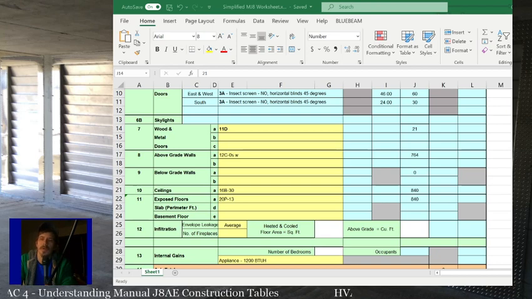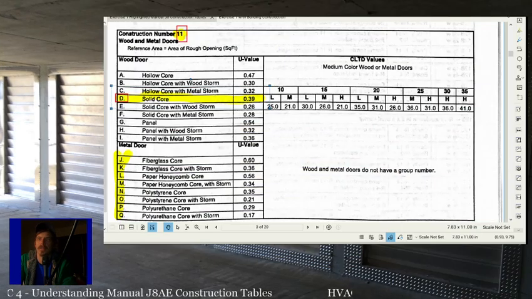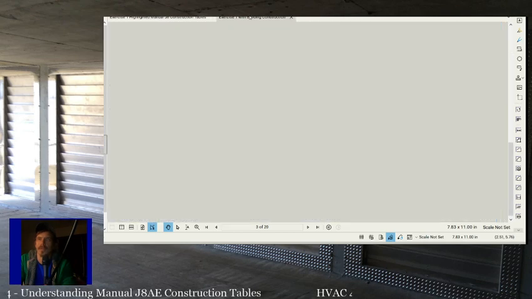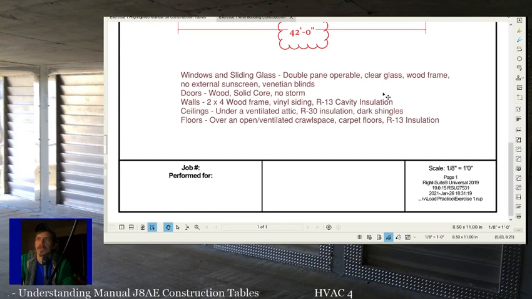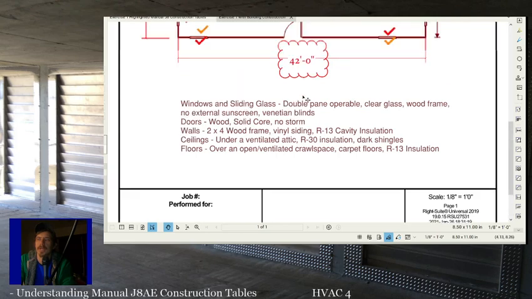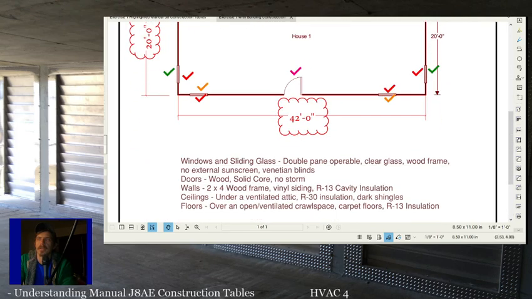But we don't have a 1 degree temperature difference, right? I didn't go over to the other page, guys, sorry. All right, so here we are. Let me repeat that a little bit. Again, our wood door from exercise 1, I'll just flip through so you guys can actually see it since I forgot to switch the screen. We had wood door, solid core, no storm on that exercise.